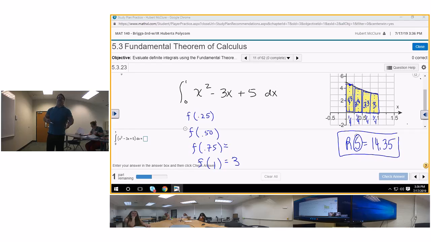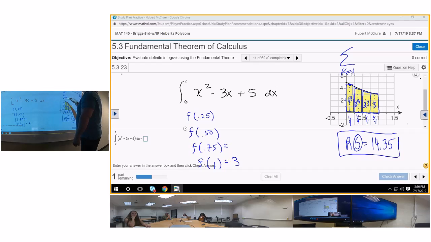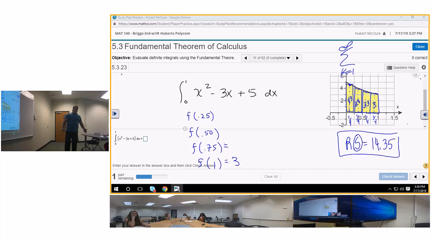Do you see what I'm saying? In other words, you're going to say, God, I'm glad we don't have to do Riemann sum. Because what if I made each one of those yellow boxes, those rectangles, the width of a hair? How many could fit in those 4 boxes if it was the width of a hair? Infinite. Then how are you going to do summation k equal to 1 to what? To infinity. How are you going to do that? It's impossible. So that's why we have the calculus.